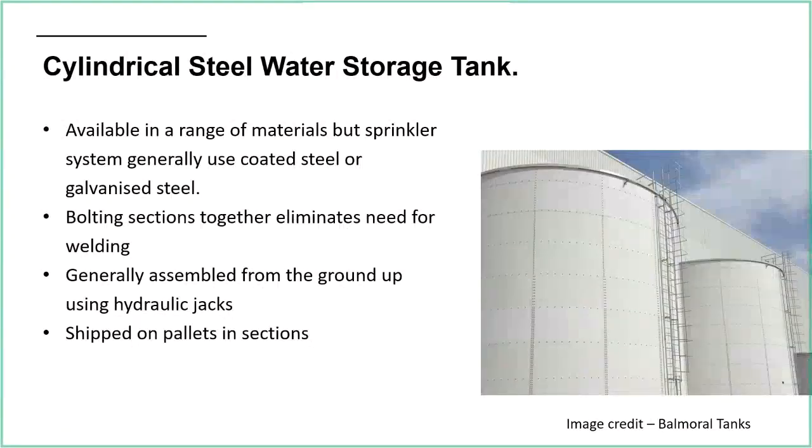But obviously, the taller they are, the more structural bits you need to worry about for the supports. You need to have a decent base as well to fit these on. Of course, there's a lot of weight going down to the ground, so that needs to be thought of as well.